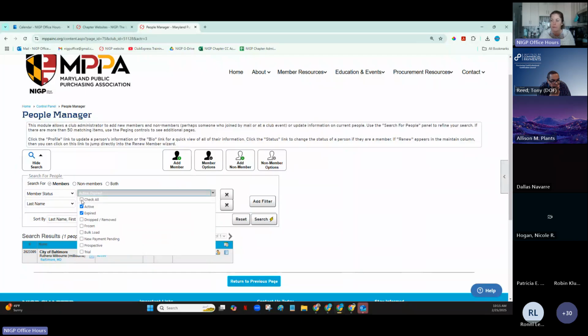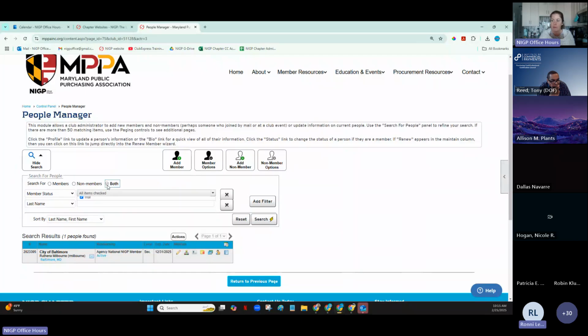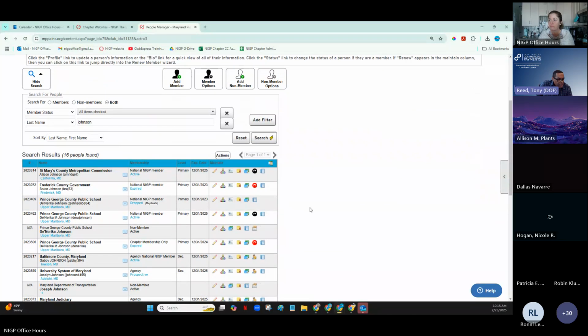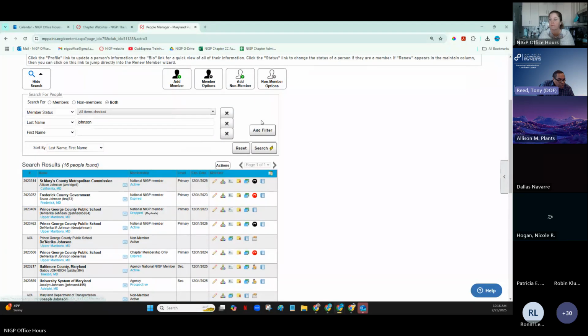I always recommend you check all and you check both. Okay. So now, this will help if there's a duplicate non-member profile. Right. Now, do you see Prince George's County twice, and actually you see, and this is the same person, Johnson. So how do you bring those together? And actually I see 1, 2, 3, 4. So I've got more. How do you make it one account?